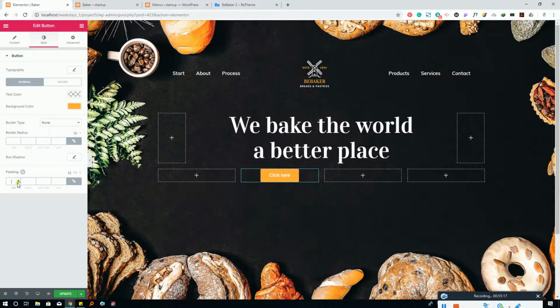But I don't need different values. So I just unclick this, and from the top I just need 20 pixel, and from the bottom 20 pixel. Okay, and from the left and right I just need a 60 pixel. Okay, fine.